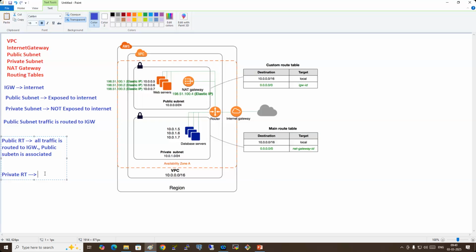I have one question here. Let's see if you are smart or not. In Mumbai, how many subnets are there? 3 subnets. Tell me, think and answer. Are these 3 subnets public subnets, private subnets, or both? Take a minute and answer. Logically think about it.